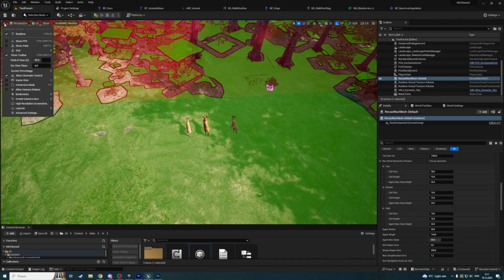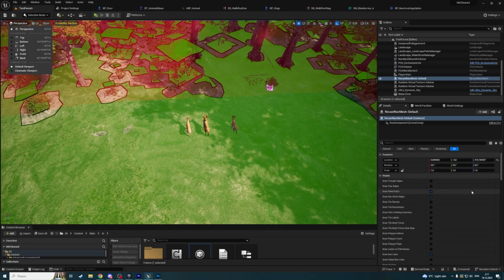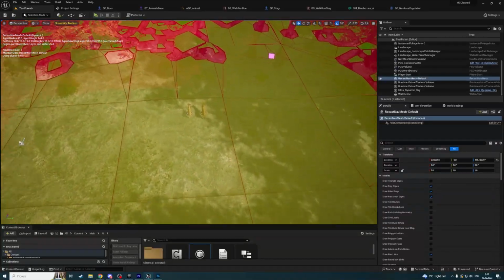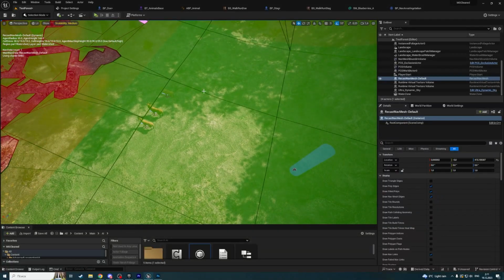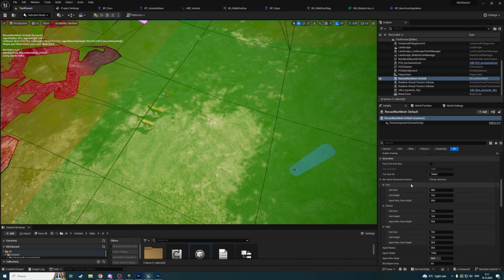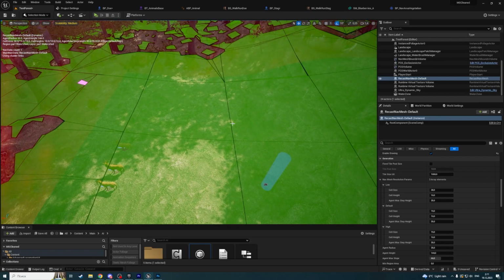Navigation. Oh, I think that they should be drawn here. So here we have poly edges, and as you can see some cells, but that's not the cell size. That's the tile size, from here 1000 in my case. So every tile here is 1000. And every tile contains some cells of size 38, in my case for low resolution, default and high.